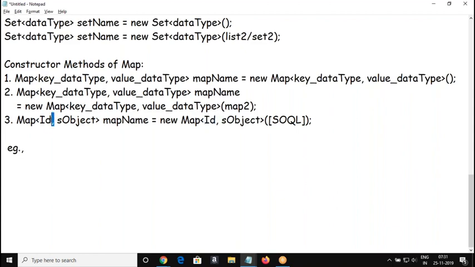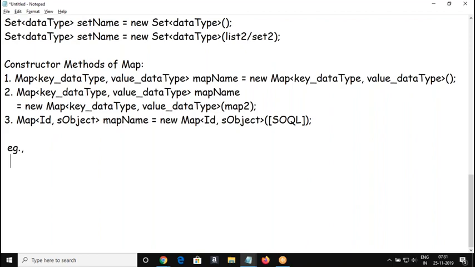So this data type is always going to be the same. ID is always going to be the key, but the value is going to be the object under context against which object you run your SOQL query. That object takes the place of value here.